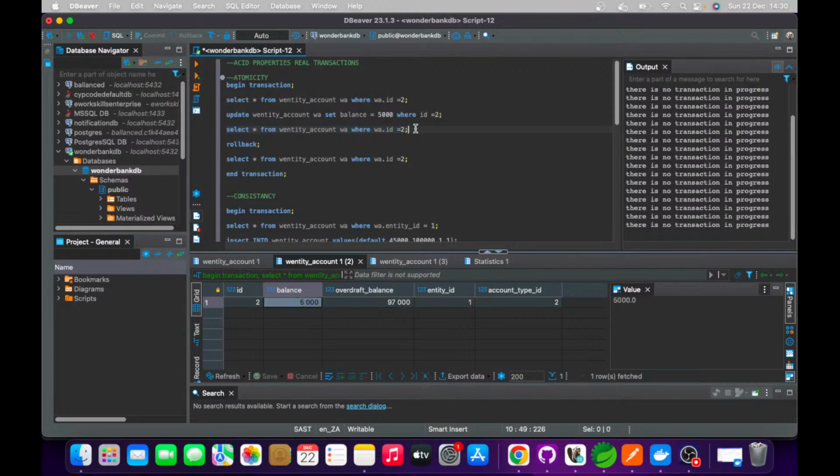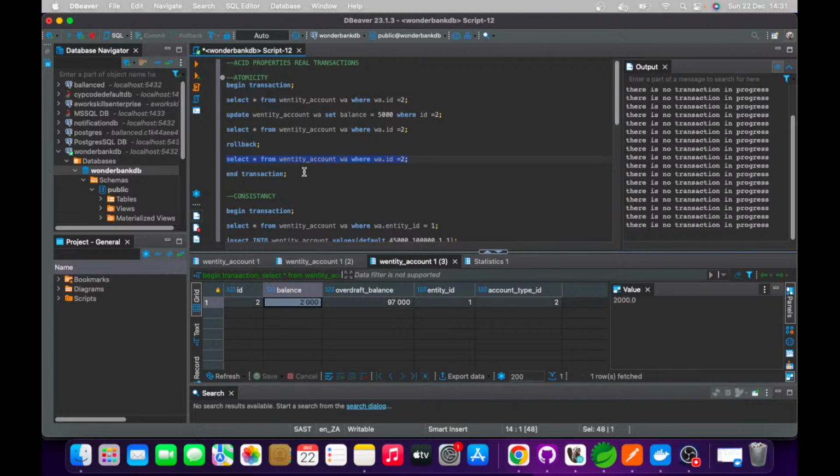And this was, remember, an uncommitted change, so it's just a select after the update statement. Then we executed the rollback, which means this select should give us the 2,000 back. Let's go to the third one and see what that looks like.